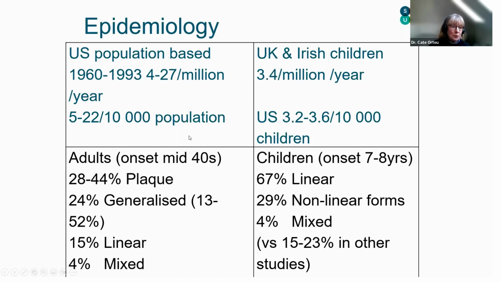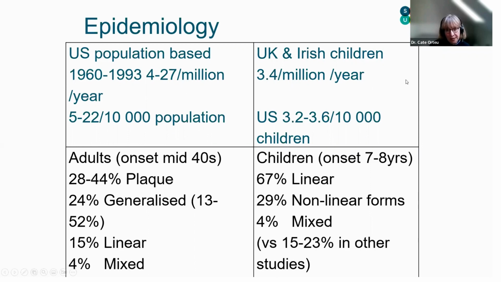They worked out a prevalence, so within the population, between 5 and 22 people per 10,000 had Morphoea, and that varied based on age. In the younger age groups it was 5, and in the over 80s it was 22. That was quite a landmark study, but out of that local population there were only 82 cases of patients with Morphoea, so overall it is still quite a small study.